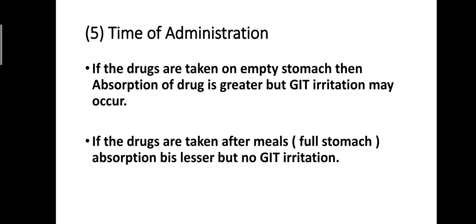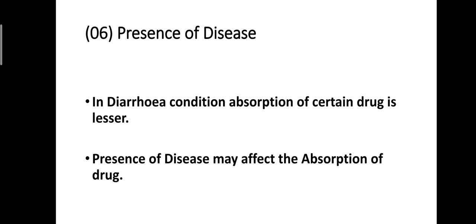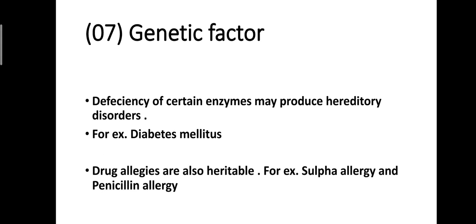Fifth, time of administration. If the drugs are taken on an empty stomach, then absorption of drug is greater but GIT irritation may occur. If the drugs are taken after meals, that is a full stomach, absorption is lesser but no GIT irritation. Sixth factor, presence of disease. In diarrhea condition, absorption of certain drugs is lesser. Presence of disease may affect the absorption of drug.